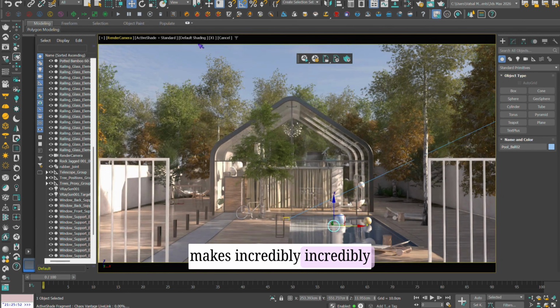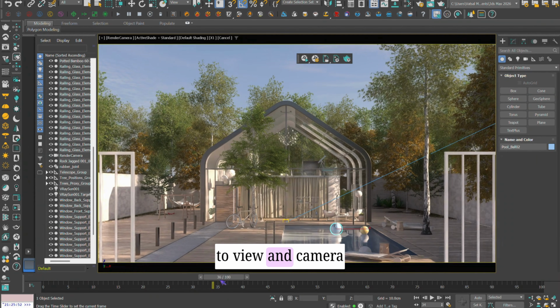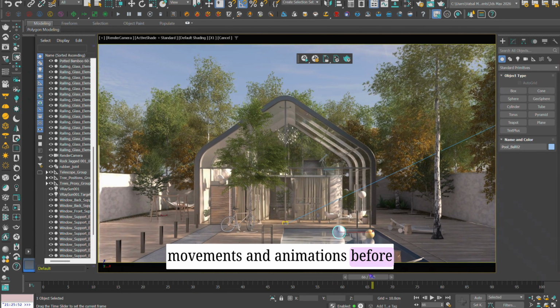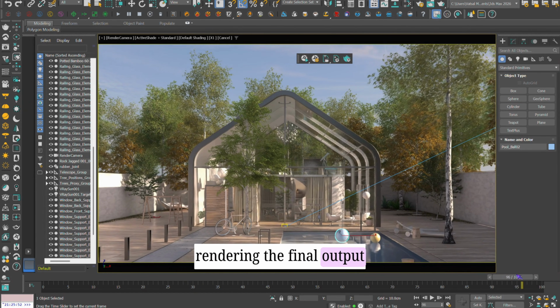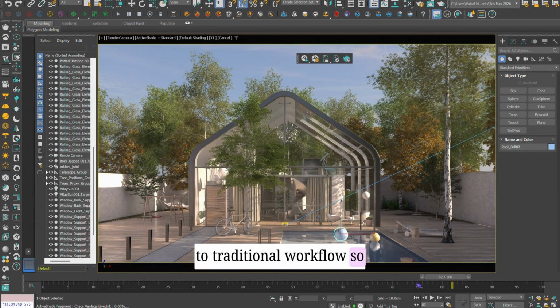This makes it incredibly easy to view camera movements and animations before rendering the final output. Once you start Live Link, it's hard to go back to the traditional workflow.